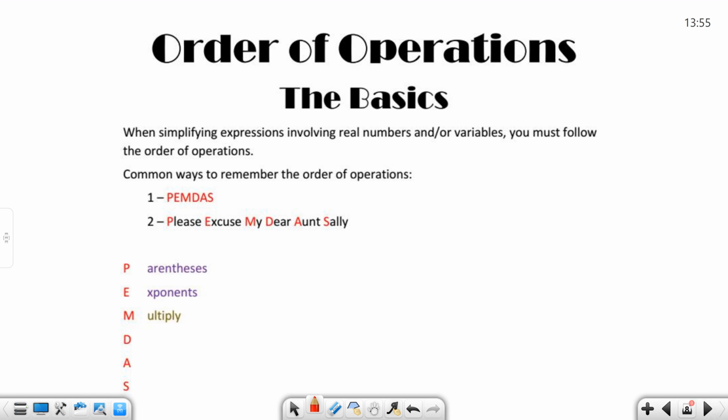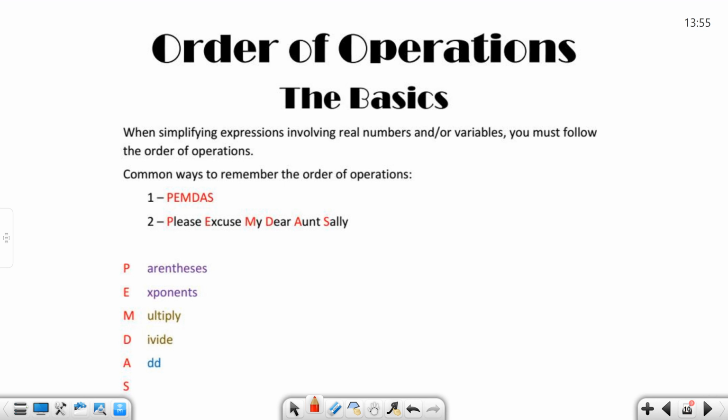All right? The next thing that you do, multiply. You multiply and then you divide. You actually do multiply and divide as you get to them from left to right. So you start from the left, and as you move from the left, you do multiply and divide as you get to either one. So if you get to division first, do it first. You get to multiply first, do it first. If you have a multiply and then a divide, then a multiply and then a divide, however it goes, just go left to right with them.